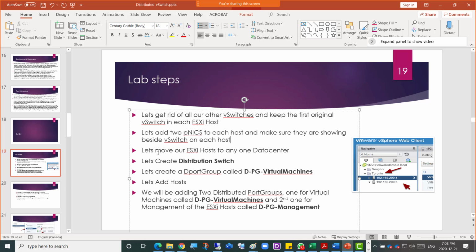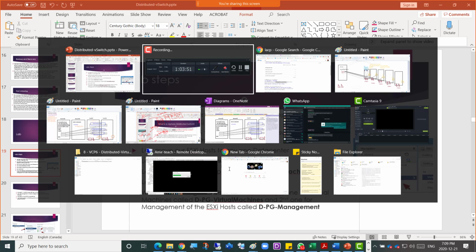Other than that, we need to create a distributed switch. So pretty much the rest of the stuff is done. Hopefully we still have free network cards available, because we need at least 2. Okay, let's create a distributed switch, and a distributed port group called distributed port group virtual machine. The rest of the configurations are okay. Now I need to check whether my network is even up, and then we get this started.